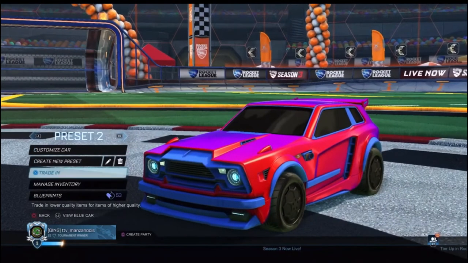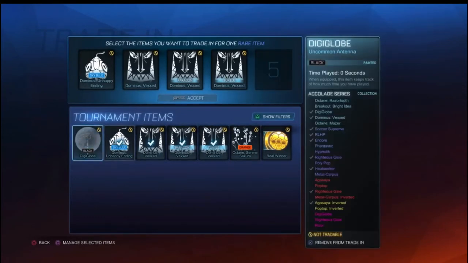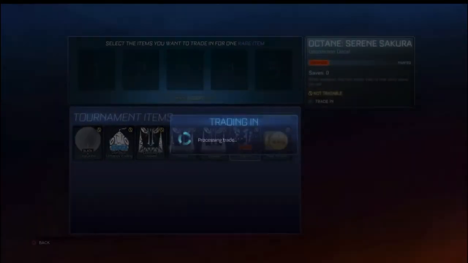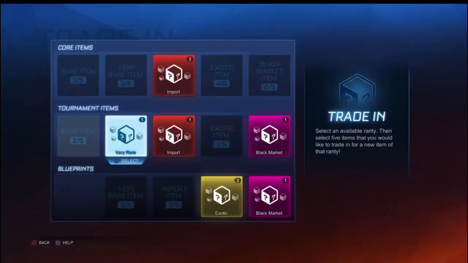Go down to garage and trade in. The first trade up we're going to do is probably going to be a tournament item trade up. So if we put in these, I'll take out the black digiglobe and we put in this. We'll get one item of rare, which is going to be the soccer supreme rare player banner. Remember, this is from last season's rewards, these tournament items.